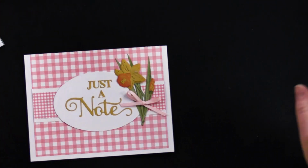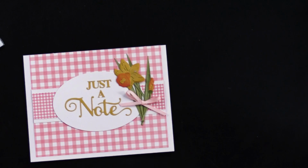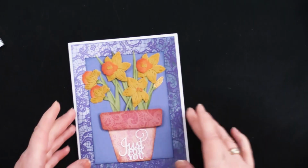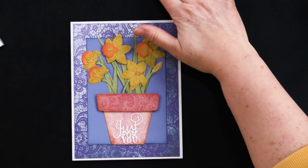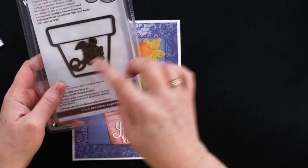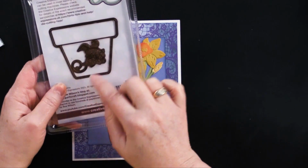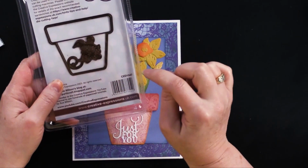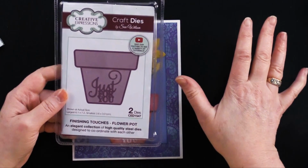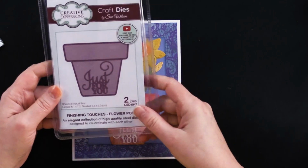All right, so let's take a look at another daffodil card. So this one, you guys, uses this little flower pot die right here. It also has this little greeting just for you that you can add. Very useful. You could use these on all of these flower dies. I think it's so cute.